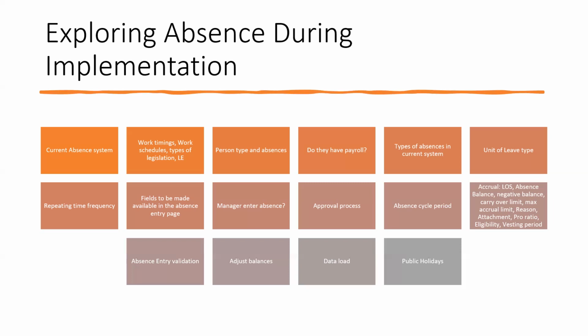For example, there could be a requirement saying that employees with less than 5 years of experience have different benefits, and after 5 years they have different benefits. So these are the questions. And then we have what is called the negative balance. For the accrual leave types that we have, does each accrual leave type allow negative balances?